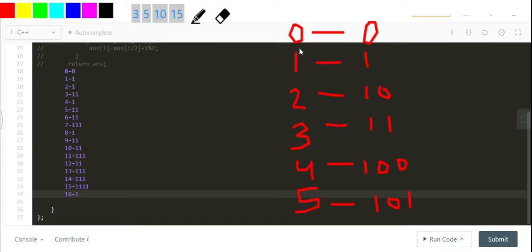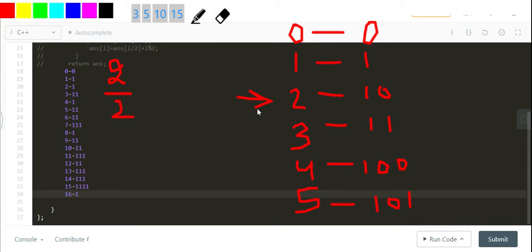If you observe a pattern, it is nothing but: when we are at an even index, let's take this guy right here, we just have to find the i by 2th element and add 1. If you did not understand this, I'll just walk through it. What is the binary representation of 2? That is 1 0, right? So what is i by 2? So i is 2 right now. So these are my i's, okay? And what do we have to do? We have to do i by 2, right?